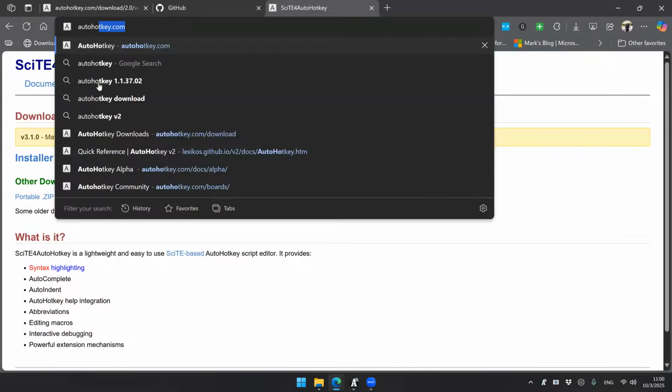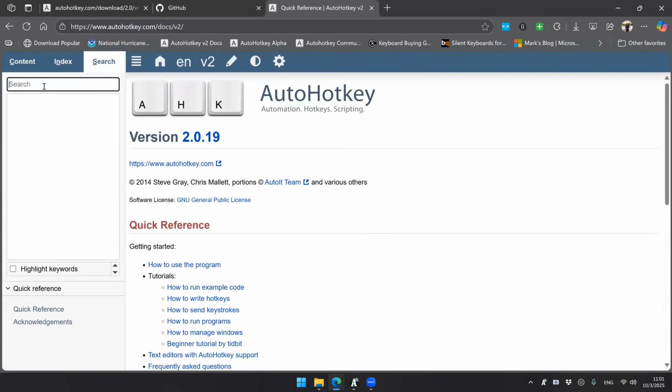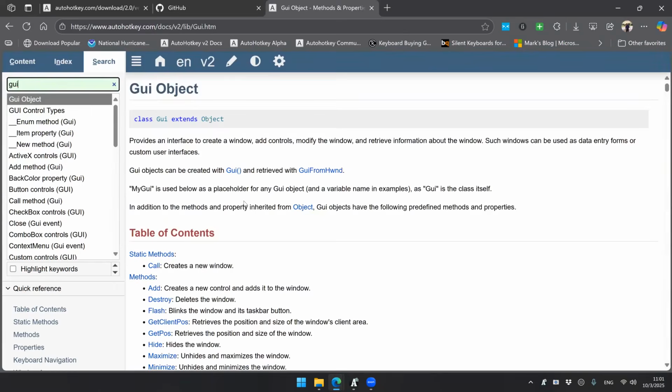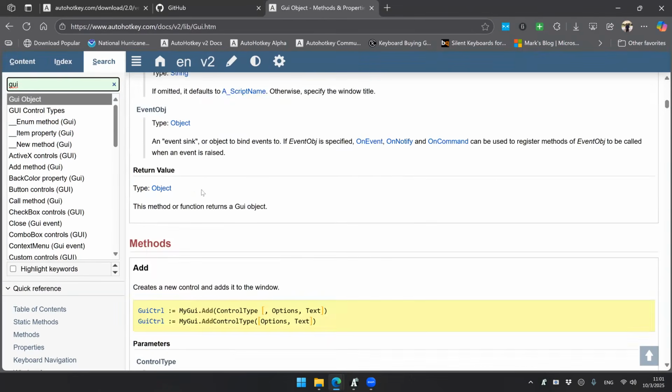When you look at a toolbar, so what I was referring to, let's go to the documentation. We're going to go to the GUI object, the add.